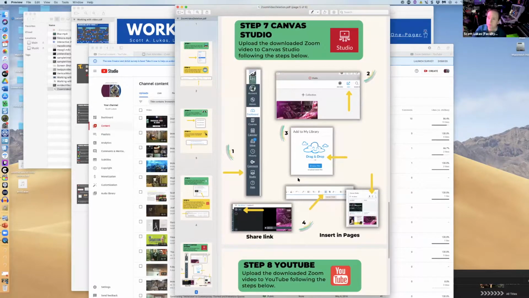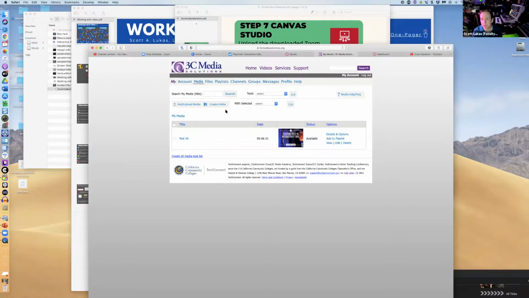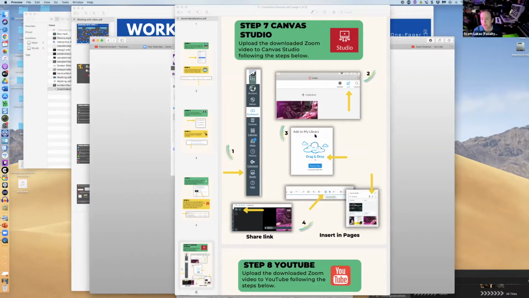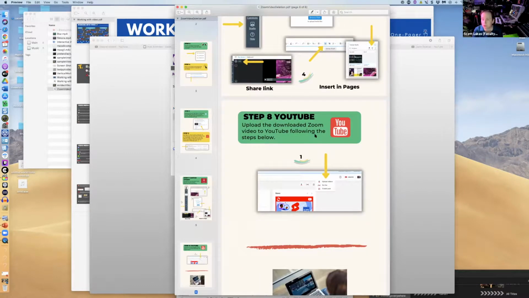And we will talk about Canvas Studio today and YouTube. So what you would want to do if you have any videos that you're relying on inside of Zoom, because those will go away, even though there's a share link, if it's from August 15, 2020 and earlier, those will be deleted. So it's very easy to download those to your computer and then re-upload to another site. I would recommend Canvas Studio. Solange and I talked a little bit yesterday about a site called 3C Media, which we'll discuss today. It's free to use. And then, of course, YouTube. Now, if you're not a power YouTube user like I am, you may not want to start your own YouTube channel, but it's fairly easy to work with, and I can talk to you about that today as well.